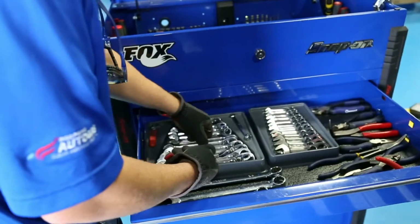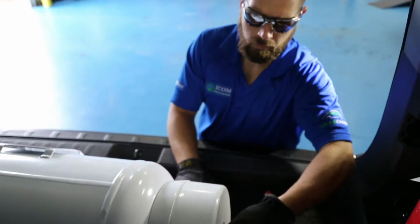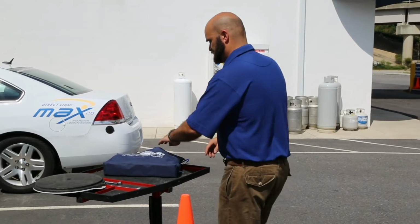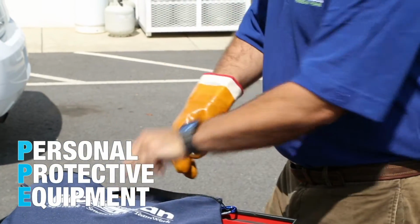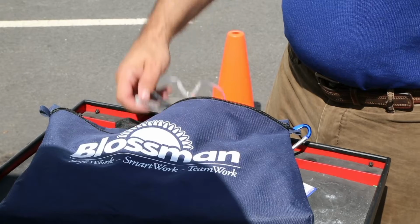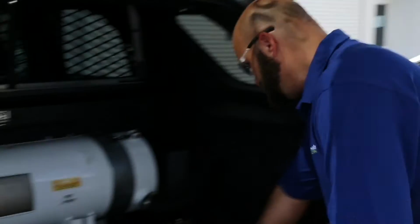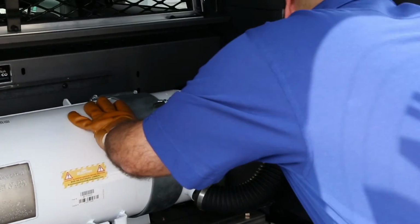Because propane is a liquefied gas, special precautions should be taken for technicians' personal safety when working with autogas fuel systems. Generally, autogas personal protective equipment, or PPE, includes appropriate gloves resistant to the colder temperatures of liquid autogas, as well as eye or face protection for transferring autogas and for purging autogas from pressurized storage of fuel system components.